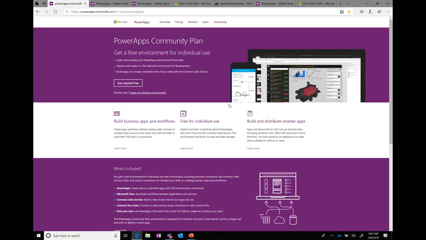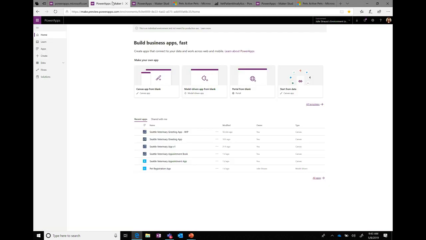So if you are a developer and you want to test it out, I recommend you go to the web and search for community plan. That is really our developer SKU. What that means is it's a single user license. You can do everything, more or less, that you can do with a Power Apps Plan 2, and it's a free SKU. The only thing you cannot do is share your apps with other users, but you can still package up and share with another environment. But it's a good way of getting started really quickly.